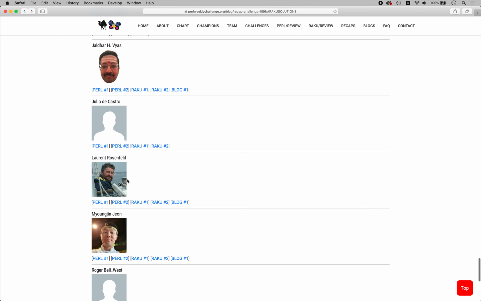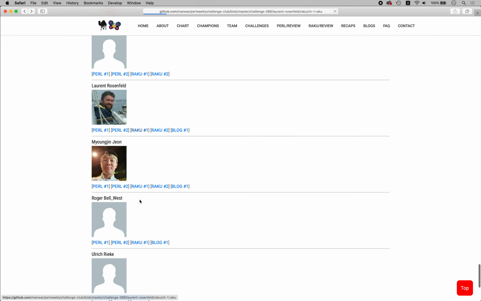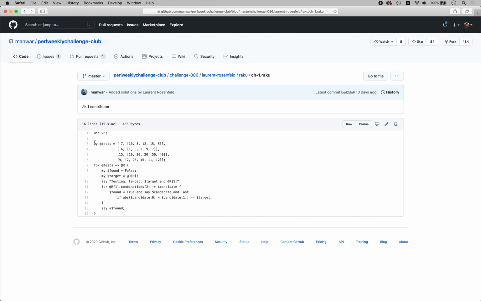Okay, Laurent Rosenfeld, Raku number 1. So there are some tests built in, and we are iterating over these tests. Yeah, because I really enjoy this bit, that in the loop you can just take the array. Here you are. So the array actually is the target, the first element, and all the rest is the element at the first position, right?